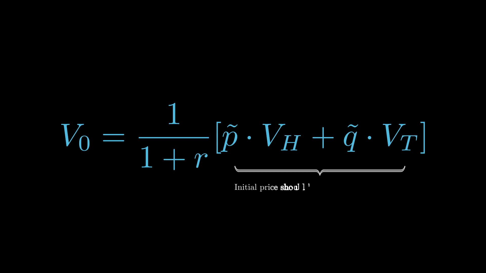So what does this formula mean? Well, it kind of looks like an expected value. We basically say that the initial price has to be somewhere between the payouts, and we do need to discount it back, since the value of assets increase over time due to an interest rate.